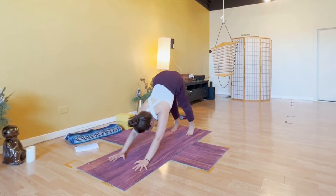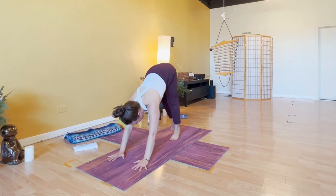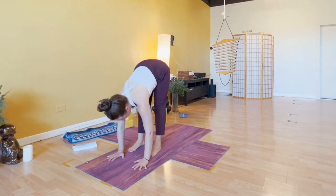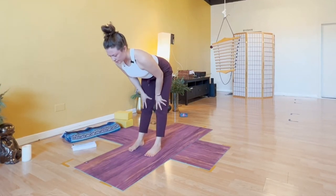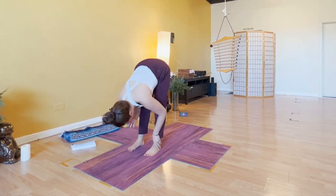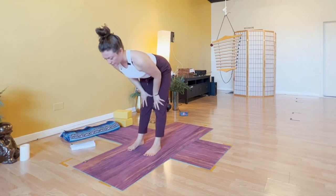Secure your hands. Inhale, lift your heels and look forward. Exhale, walk or hop your feet forward to fingertips. Inhale, halfway lift, spine is flat, chest broad. Exhale, forward fold, relax your shoulders, neck and head. Inhale, halfway lift, buttocks back.